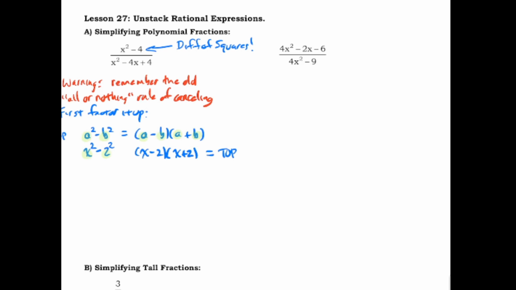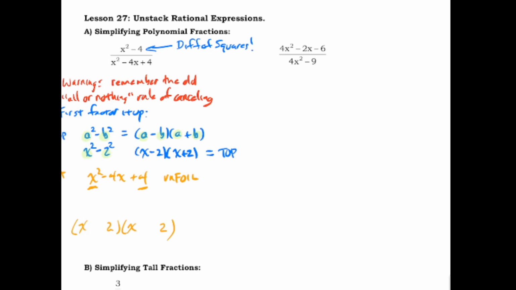Now we've got to factor the bottom. Maybe a different color here. Now what is this thing? Well, that is a trinomial. This is the kind of thing that you have to try to unfoil. You say, oh, it's got 3 terms. I'm going to try to figure out what we foiled to get that. And remember the idea that the x squared has to break up into the 2 first positions. And the good news is there's only one way to do it. It must be x times x. That's cool. The 4 has to break up into the last 2 positions. Now it might be a 1 times 4 and it might be a 2 times 2. You've got 2 guesses. So you just make a guess and you hope you can get it to work.